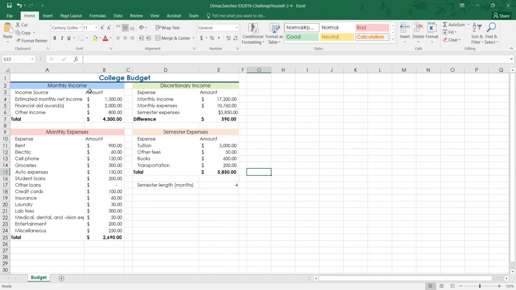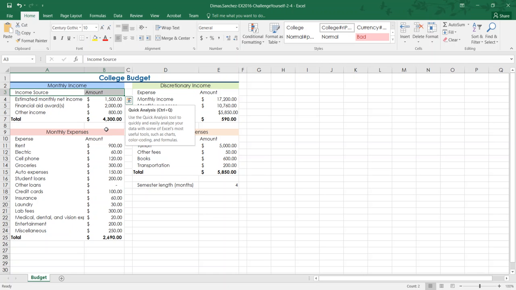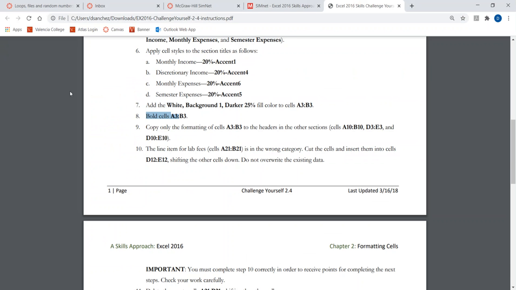So A3 to B3, this is A3 to B3. Yeah, A3 to B3.